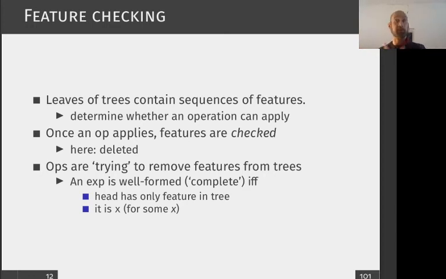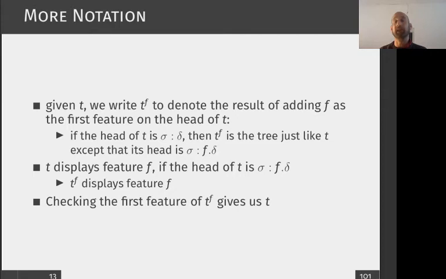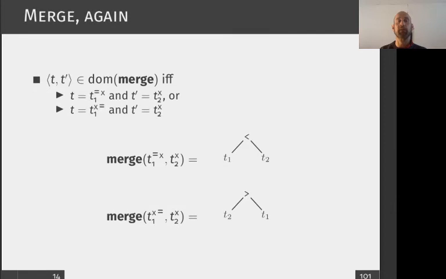And then the complete sentences are complete expressions whose head has category S, or whatever category name we give to sentences. Okay, so we can define this in a linear way, but it doesn't really matter. In a super sneaky way, right? This is how we could define merge and move without drawing pictures. Right? A T is a tree, and T prime is a tree too. A tree with a superscript feature means a tree. Take a tree and add that feature at the front of that tree's head's feature bundle.